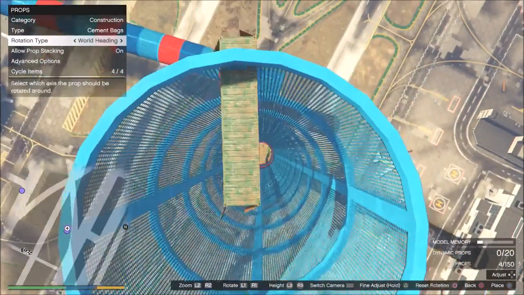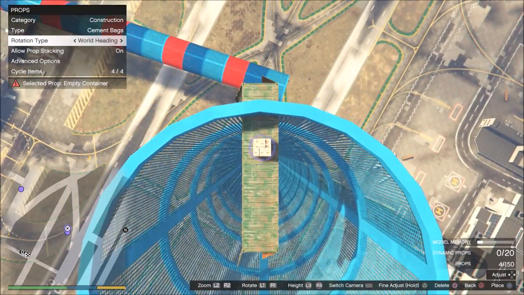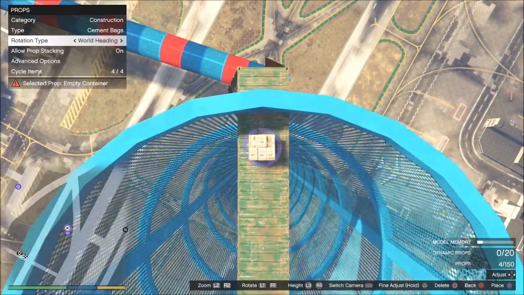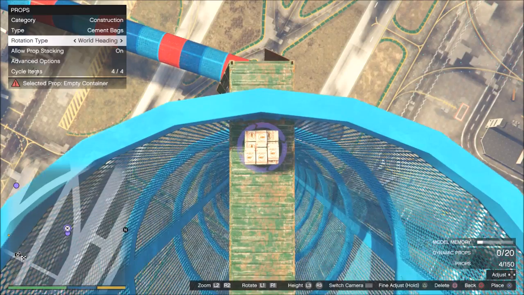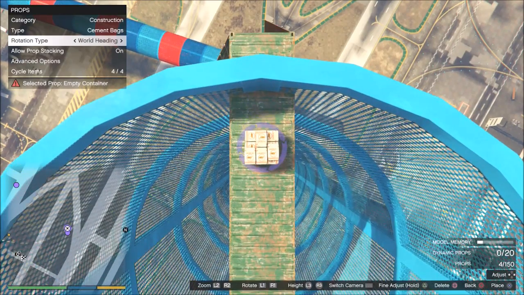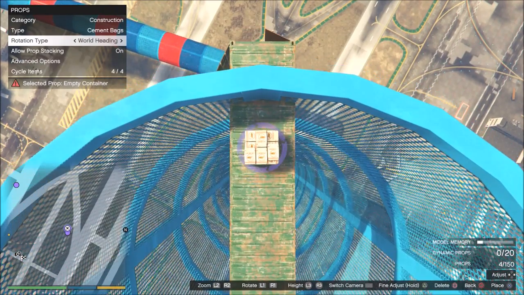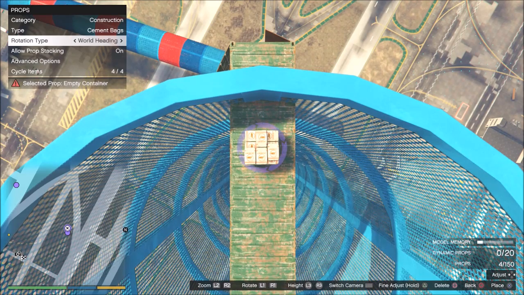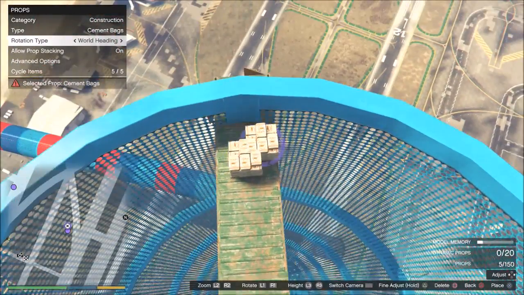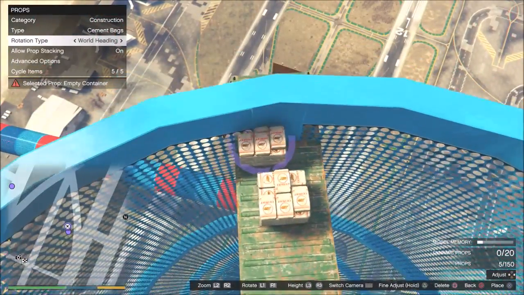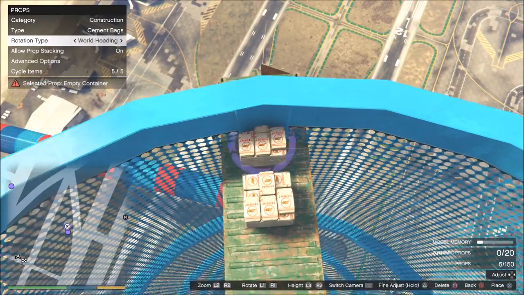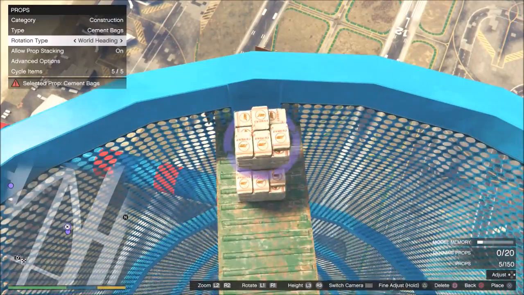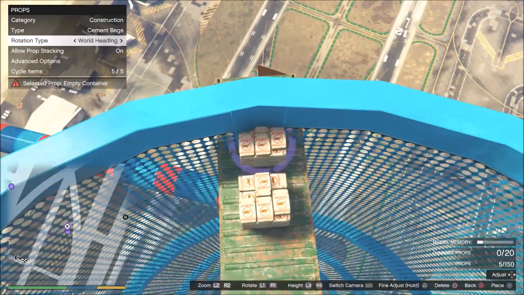Also, again, it doesn't matter what your base prop is. It could be a barge. And now this is the base prop you're going to place. And the closer you go to the tube, the smaller your tunnel is going to be. So we're just going to make a relatively small tunnel now by placing the cement bag relatively close to the tube. And as you see, the tube has got this solid part here, which has not got the dotted thing, and that's what we're going to be building the color tunnel of. So place it directly in front of this colored part.